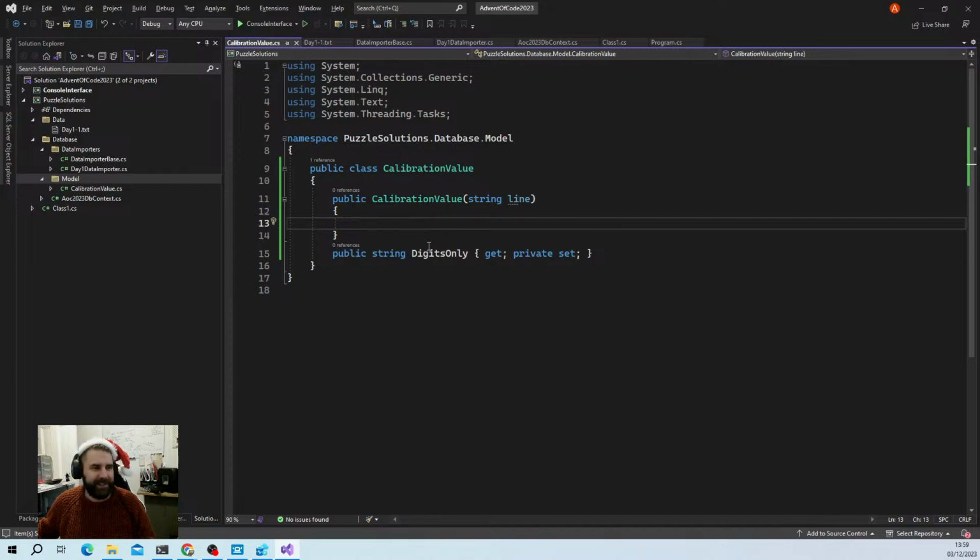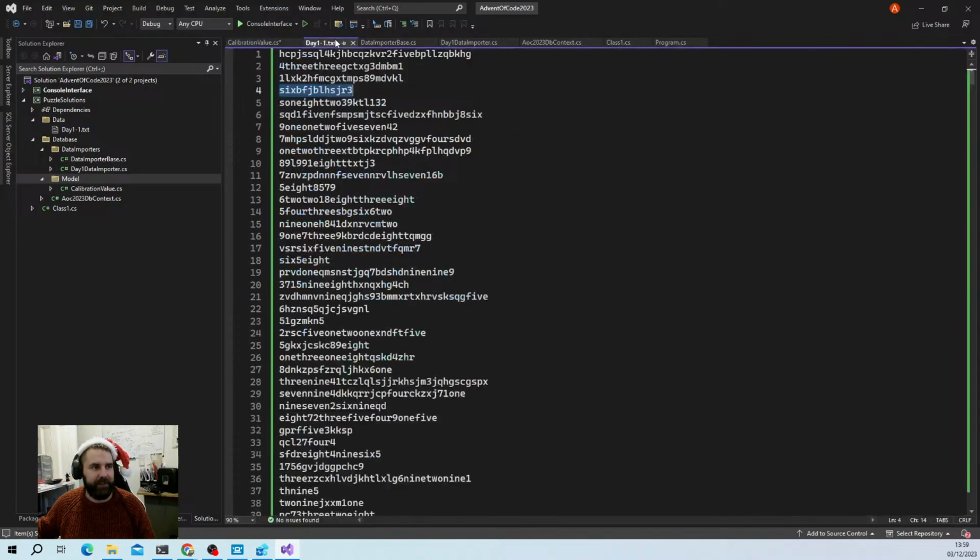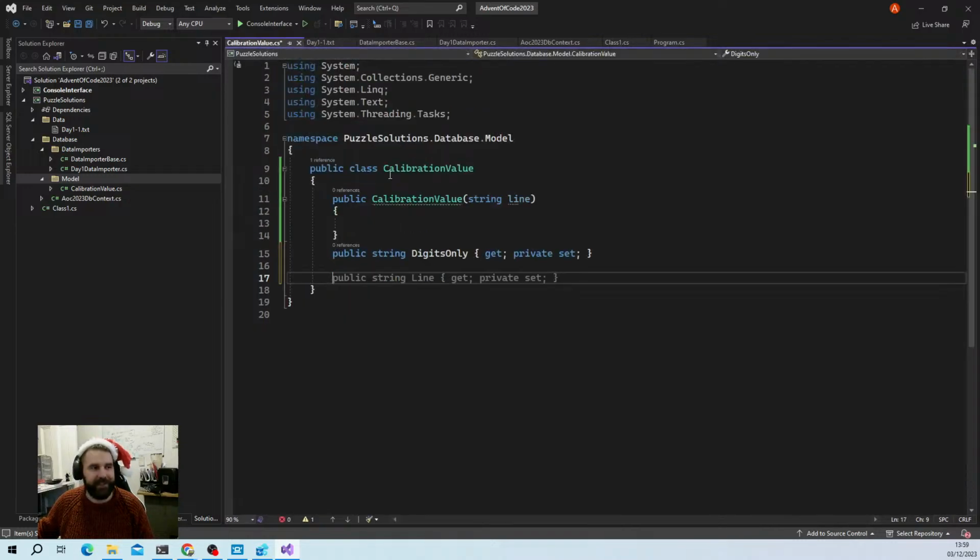Okay, we need to do something now. We need to do something with this line. So for every line that we get given, we need to go through every character and check whether it's a number or a letter. You can do this with something called a regular expression, but I've sat here enough trying to configure a database. I don't want to sit here for the next half an hour working out a perfect regular expression. I'm not very good at them off the top of my head. So instead we're just going to use a cheeky little loop.